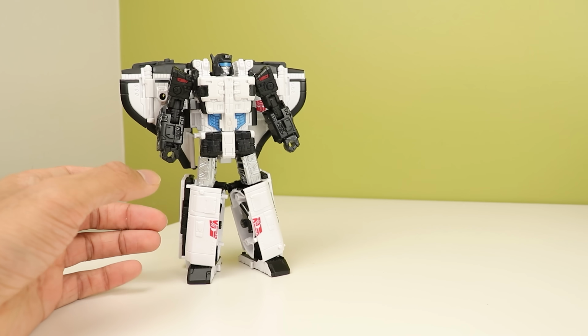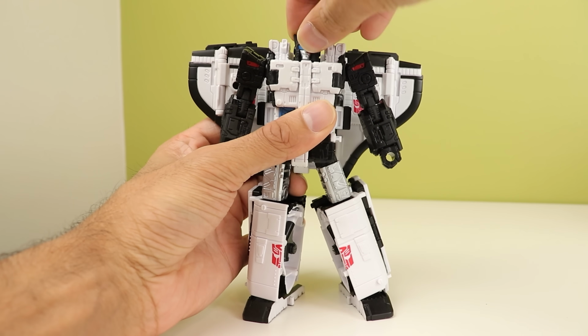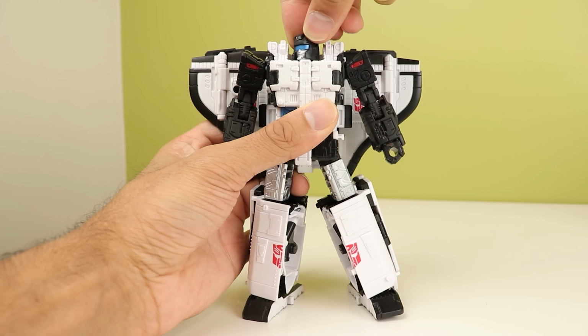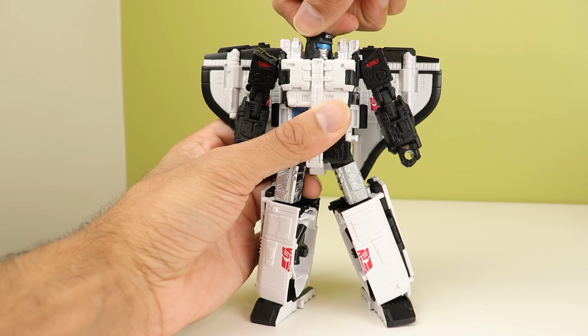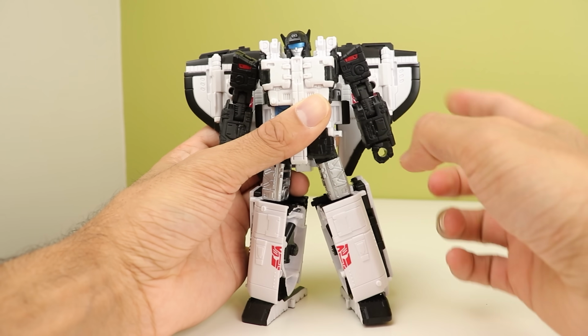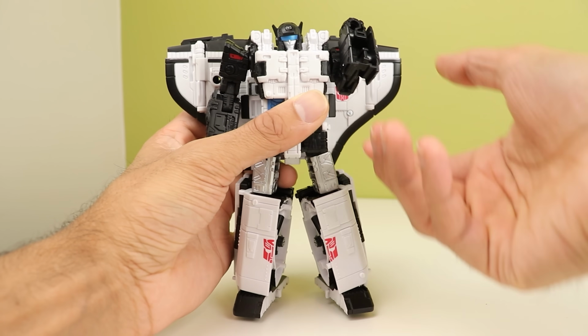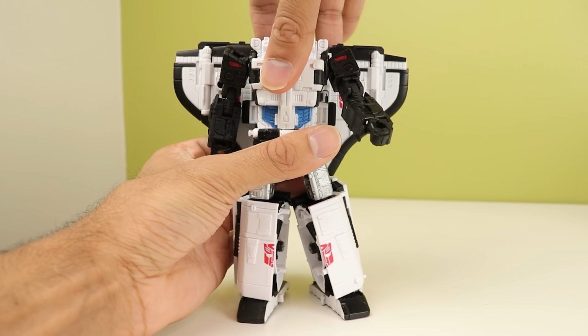So we'll start with Galaxy Shuttle. The head is on a ball joint. You get some okay tilt, but it can rotate left and right. It's very stiff and hard to grip on my copy, but it's whatever. Shoulders, they can do a full 360. The wings get in the way. They can go in and out. You have bicep rotation, double jointed elbows, nothing at the wrist. You do have a waist joint.